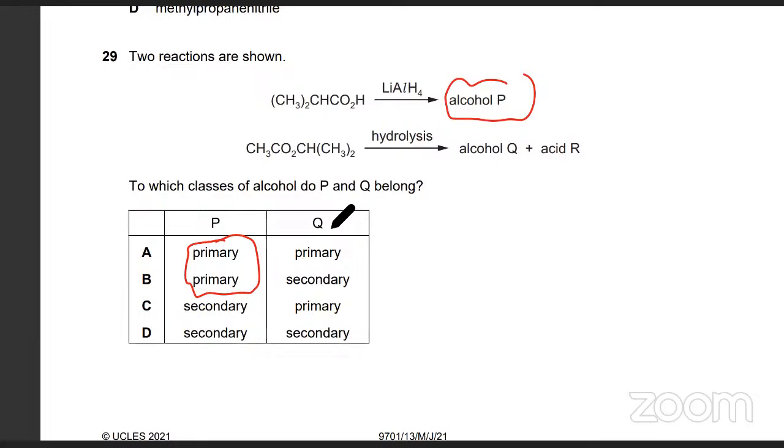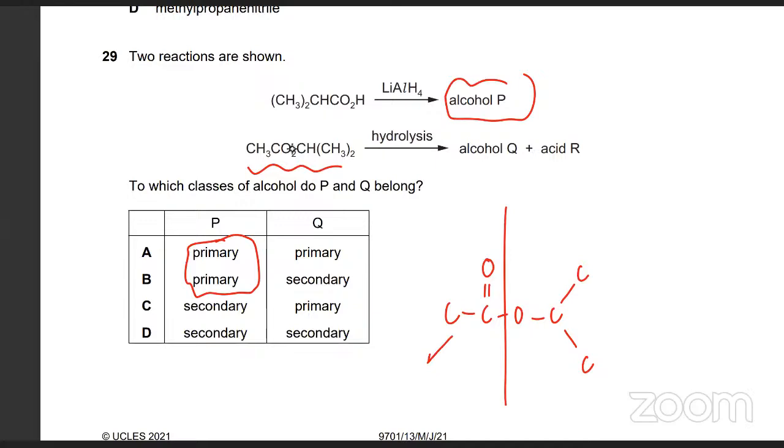Then what will Q be? What's Q? This one is an ester. So let's draw this. It's one carbon atom CH3. And then you have an ester link, C double bond O and O. Then you have another carbon atom and two carbon branches, right? CH3 branches. So if you break the ester, what do you get? This side will turn into a carboxylic acid. It's going to form double bond O and OH. And this side will turn into an alcohol, and it will turn into a secondary alcohol because the OH will come on the middle of the carbon. So the alcohol is going to be at the middle of the carbon chain. So two carbon chains attached to this carbon, that's a secondary alcohol. So this alcohol is going to be B. Is this clear? Yes, sir. Yes.